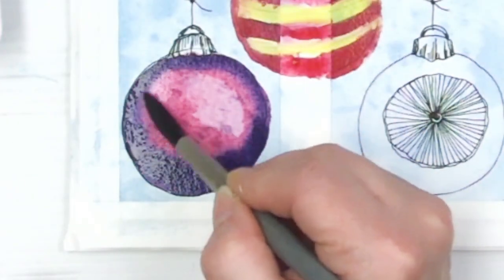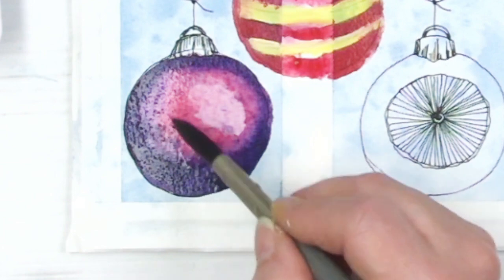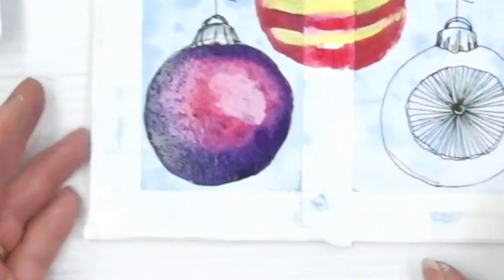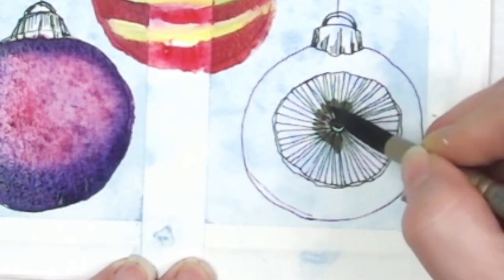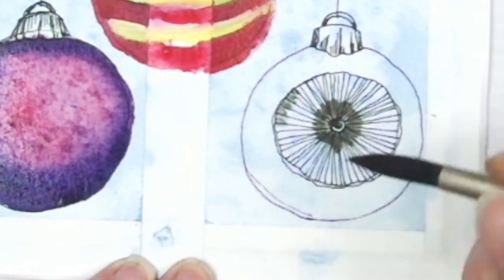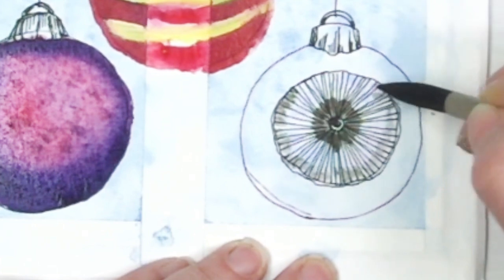Maybe I will take just a little bit of water and put it here around the edges and see if it will work in just a little bit more. See what it does. Ooh, isn't that pretty? I am going to actually take a little touch of this sepia and work a little bit of that down here into that center where it's really dark. And then out here on the edges, I'm just going to touch just a little bit and see if we can get that kind of reflection quality going.